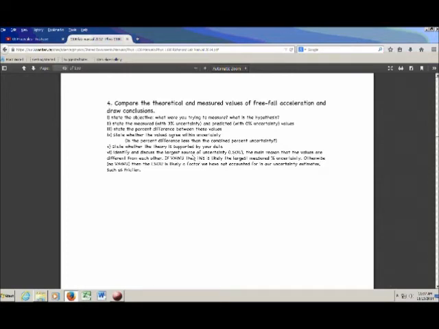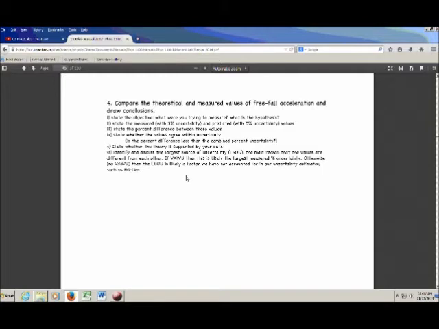So if your values agreed with an uncertainty, then your largest source of uncertainty is something you took into account, something you already knew about. So you would go back to your data table and look at the percent uncertainties on all your raw data. Whichever one is biggest, that would be your largest source of uncertainty, but only in cases where your two values agreed with an uncertainty, where the percent difference was smaller than the sum of their uncertainties.